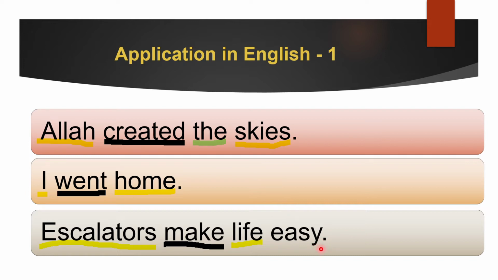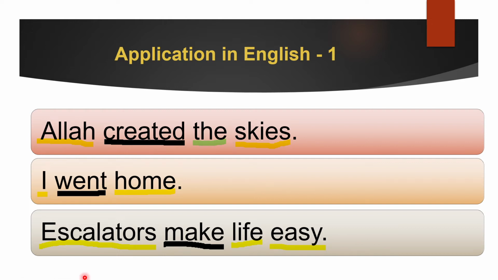Okay, let's break this down. Does easy make sense? Yes, it makes sense. So it's not a harf. Is it a word that is stuck in the past? Like, can we say easy is stuck in the past right now? No, it's not. So it's not a fi'l either. Then what is it? We find that easy is actually a description of make, which means that it's an adverb. And an adverb, we know, is what? It's an ism, right? An adverb is an ism.